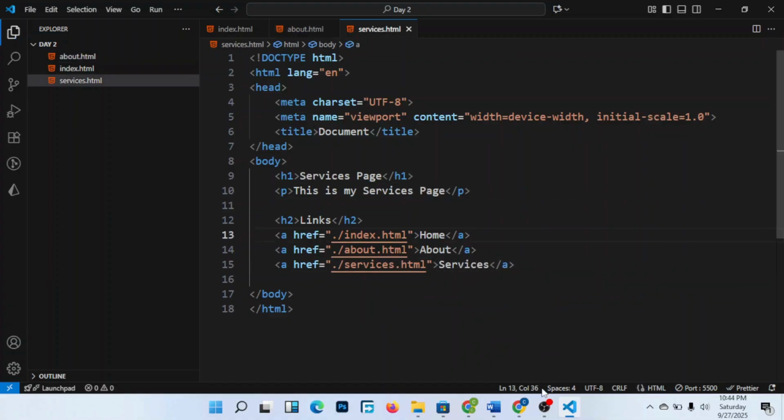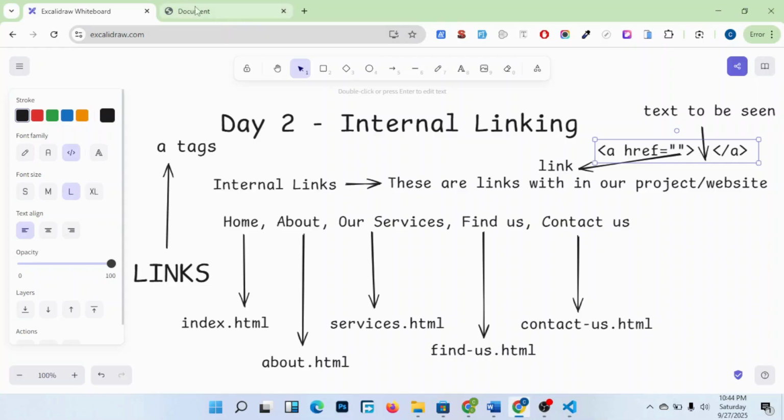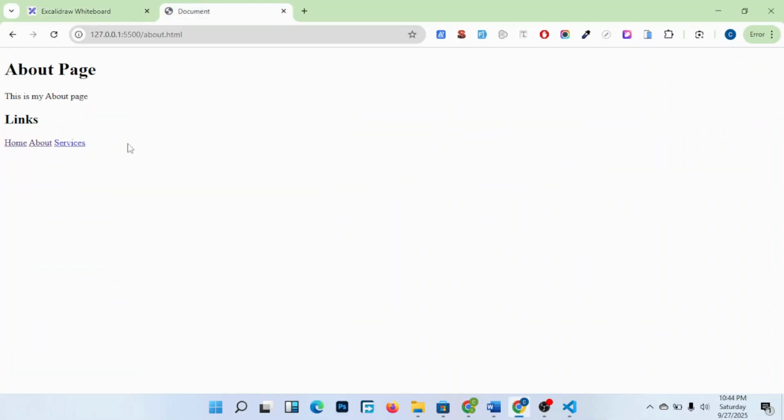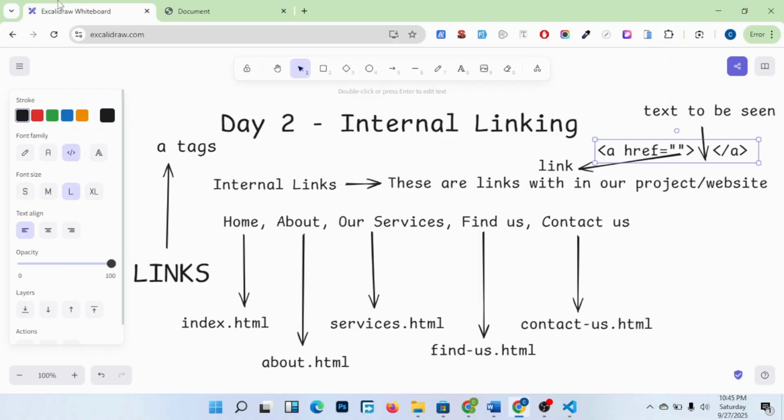Okay. So as you can see here, it's like this. When I click on services, it takes me to the services page. Wow, guys, this is really nice. You can even try this and you see. So I tap on the about page, come on services page, about page, come on home page. This is really nice. All our concepts we shall learn in the future are based around something like this. So please mark it.